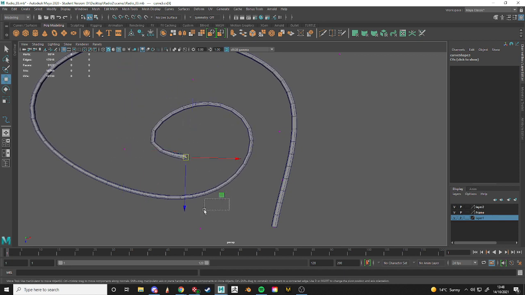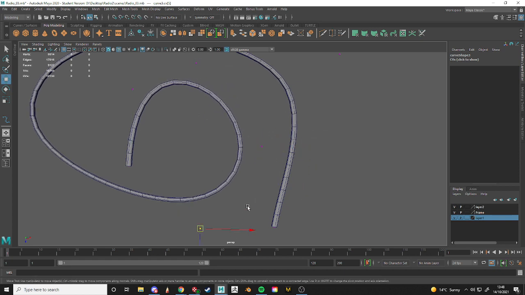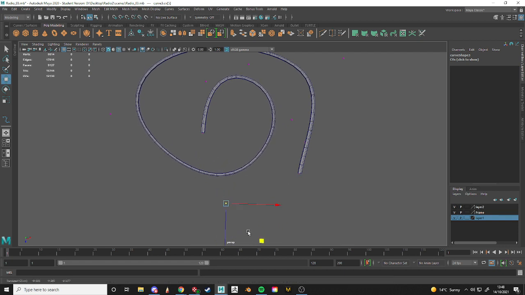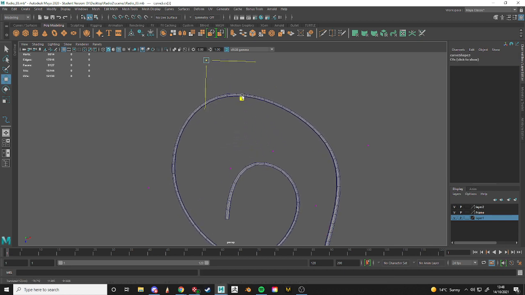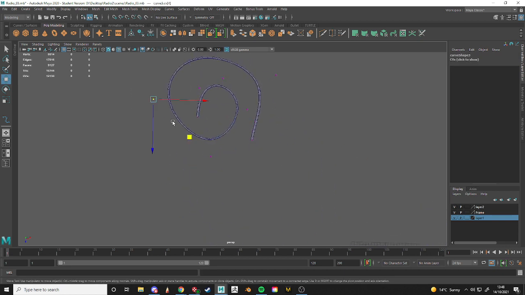But that's only there because I made a very, very sharp angle, so the geometry kind of crushes itself. But there I can put it nice. Super cool.